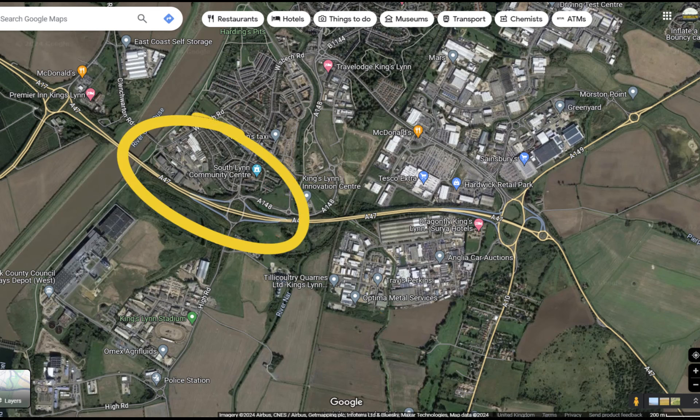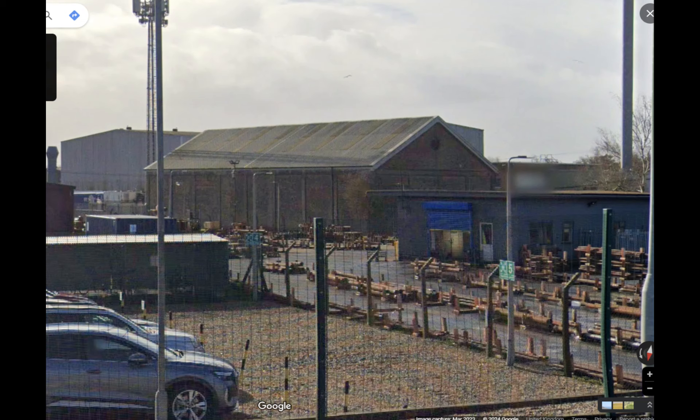The bottom arrow shows you can just make out the curve round the bottom of the later addition. As you can see from this shot, there is nothing left of the station — it's now a road and an industrial estate. The only remains are the large concrete goods shed standing in the middle of that industrial estate. That's the only thing left of that large station.